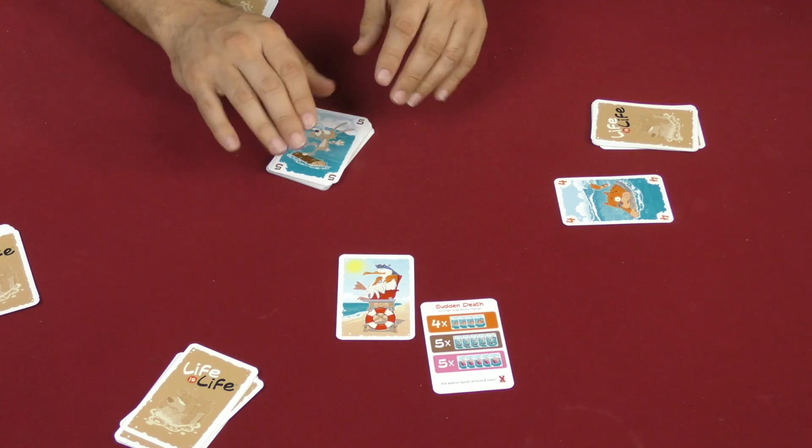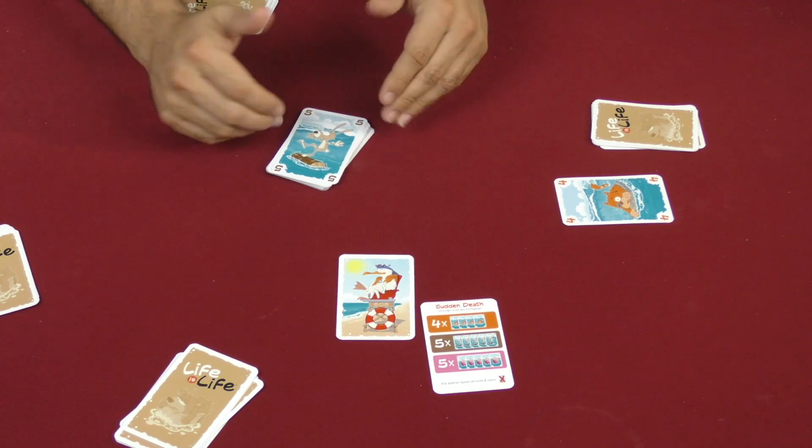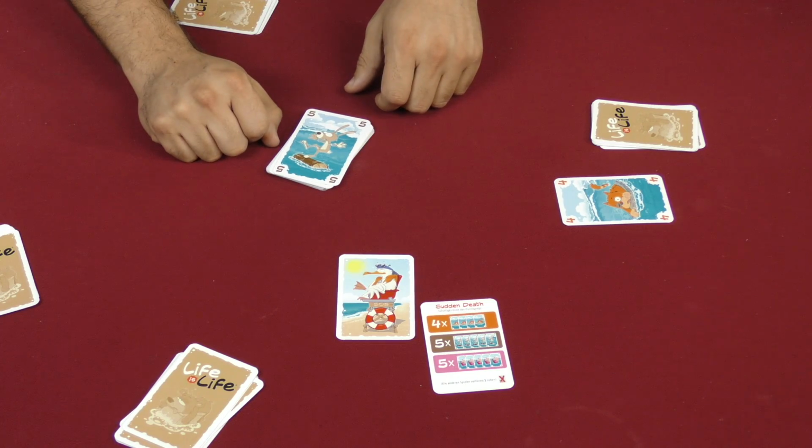So let's go back up top and let me tell you what I think of the game and how it feels in play. Alright, so that is the game. Let's take a look at it. We're going to start with thematic ties. Does it feel original? Is the theme well implemented? Well, I'll say this for that.